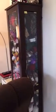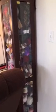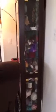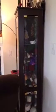So some of my yarn here is in a curio cabinet. I had this curio cabinet and I stopped using it. There's my spindles rack up there. The curio cabinet was in the basement doing nothing. And I told my husband, I want to build a knitting corner. And he wasn't like, no. He was like, yeah, sure. So I took the curio cabinet and we basically call this the exploding yarn cabinet.